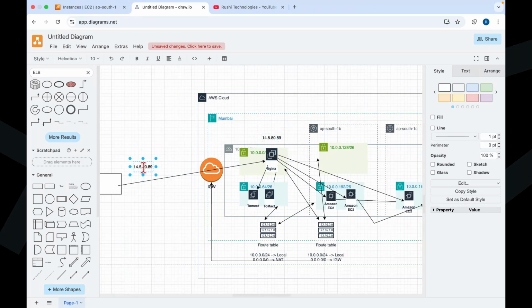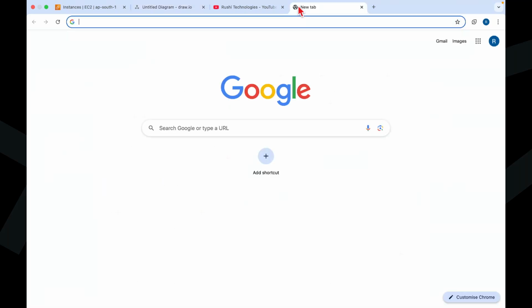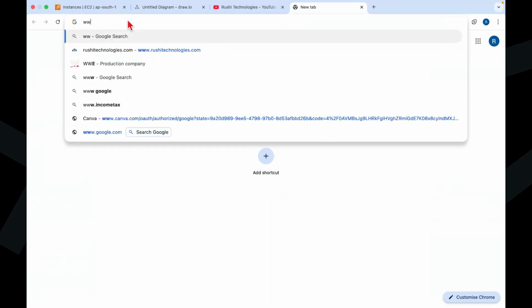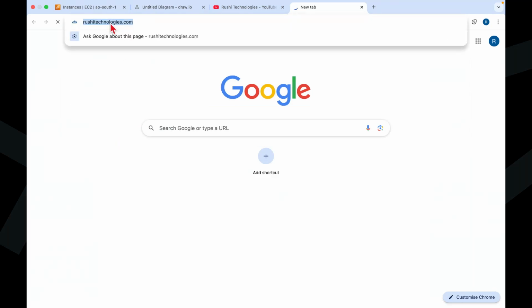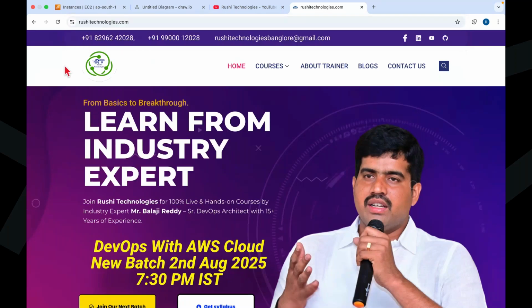This is where you can use something called a domain name, a different concept, DNS. You can map these IPs to some kind of human readable domain names. Our Rushi Technologies also has an application. We have developed and deployed one application for the students, right? But you guys need not remember the IP of where we have deployed this application.